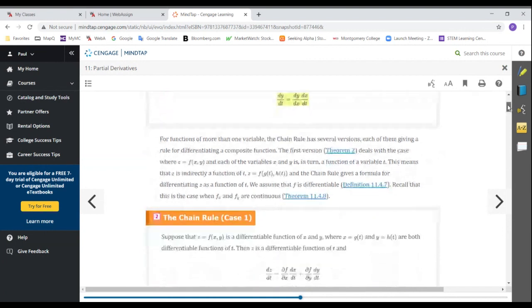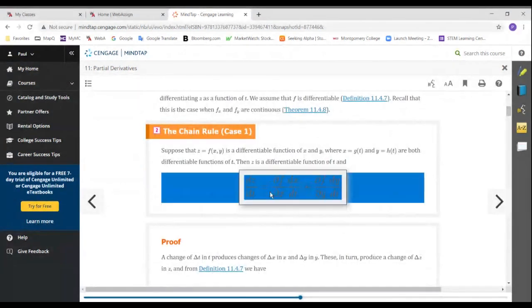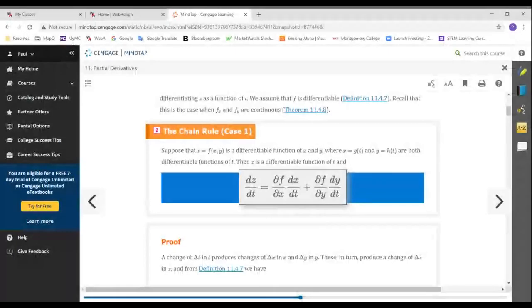All right. And now what we're doing is we have other rules. We have new rules that we're coming up with. Okay, they have these different cases. Like this is a case where if z is a function of x and y, and x and y are functions of t only, well, that's what the chain rule would look like. But I find it very helpful to draw that flow chart, because from the flow chart I can get the formula, I can get the chain rule.